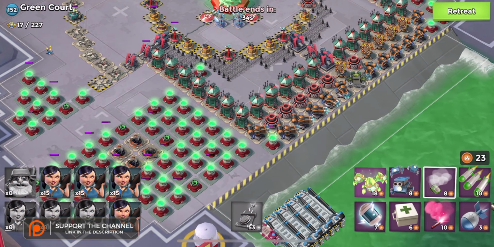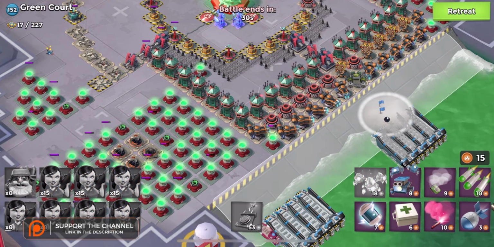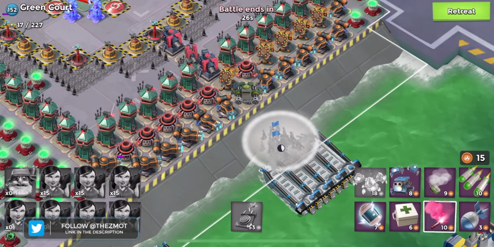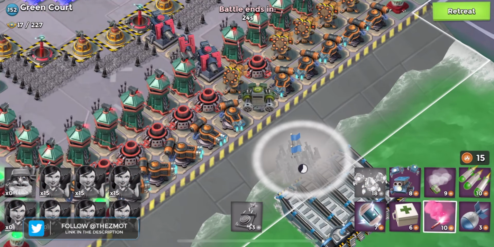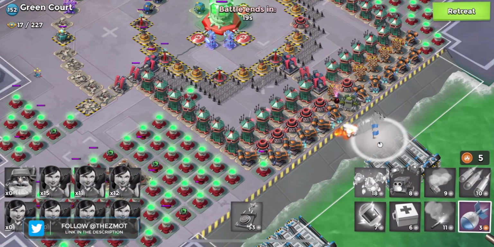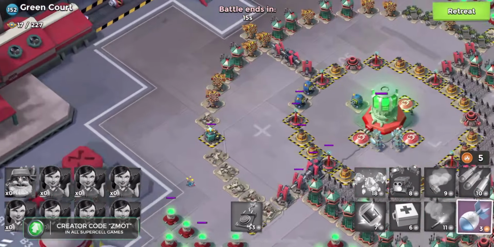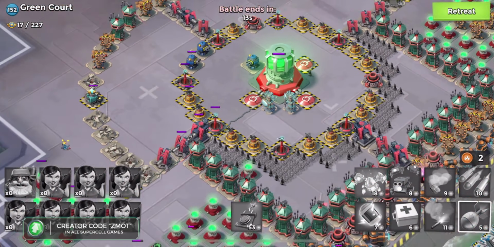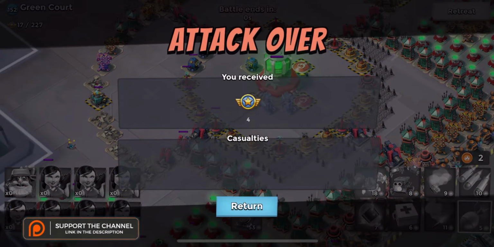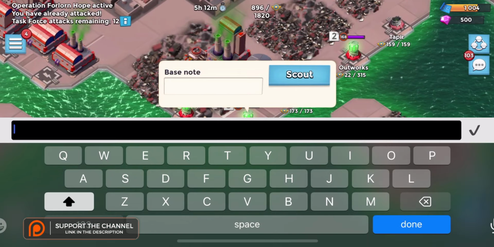I think we are gonna get one smoke here, and we're just gonna watch all our troops die here. Getting all of our troops here. I am gonna flare. Look at how much GBE. I can't even flare. We're just gonna watch all of our Zookas die. Didn't have enough GBE to both flare and throw that shock, so it was one or the other. Might as well throw the flare, watch them all get wrecked, and now Green Court is ready for the core hit. We're gonna change the note.